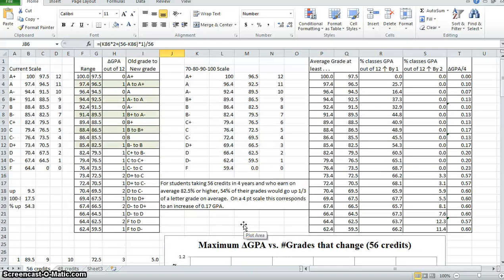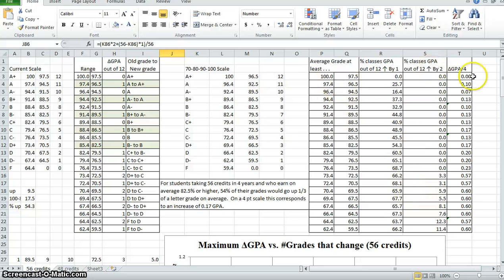Well, again, for these kids, when you look down here, now I didn't highlight this, but they have a different percentage. That percentage is not always going to be 54%. It's going to be more or less every time. It's a little bit harder to calculate it. And you can see that the percentage is going to be higher, and that percentage then increases.